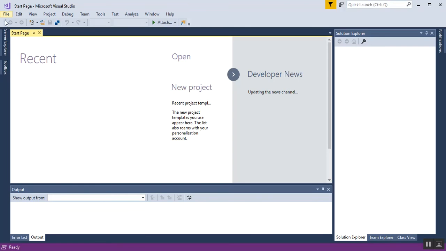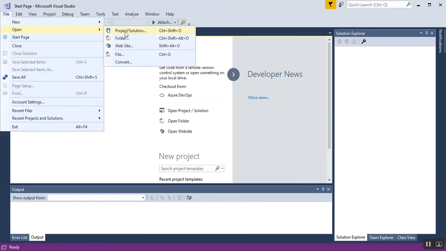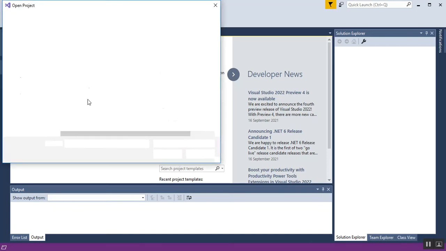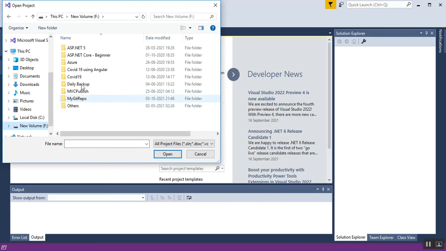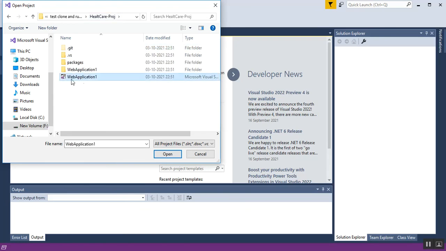So I'll just go to File here and open Project Solution. And go to my web drive here, because all my cloned projects are available there, that is the test, clone and run project, and click on web application 1.sln and open.